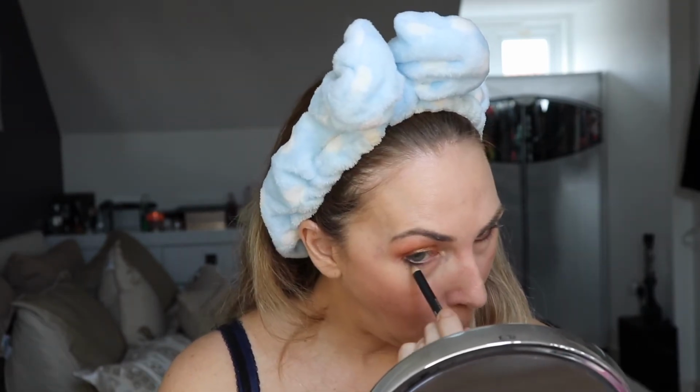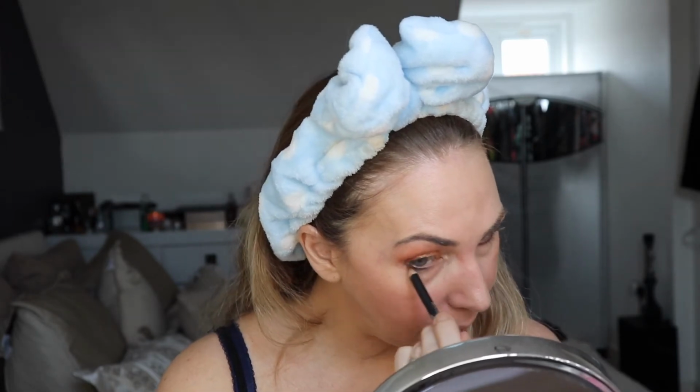This is so funny. And then I never used to have an eyeshadow brush to go underneath my eyes. So I'm going to use my eyeliner. I'm going to use a brown because I like brown for a subtleness for during the day. And I'm just going to be doing underneath on my lower lashes. Just do half on the waterline and then half on the lashes. And I do it really lightly. Like so. This is a Kiko eyeliner.